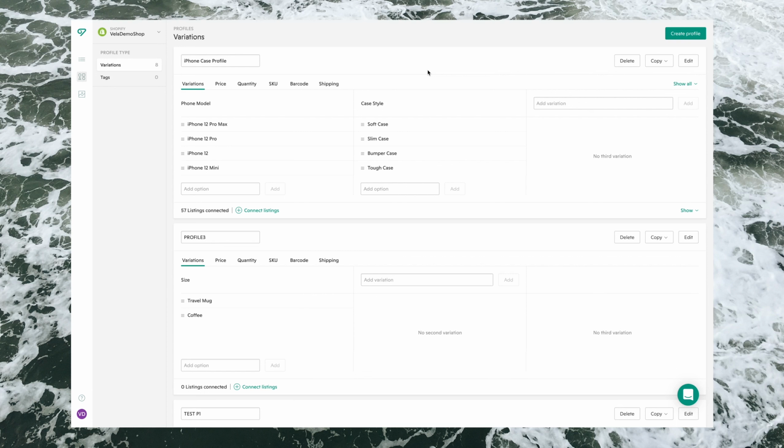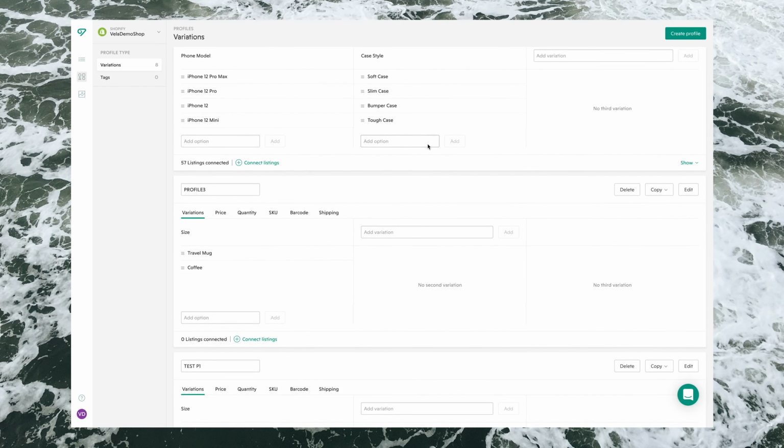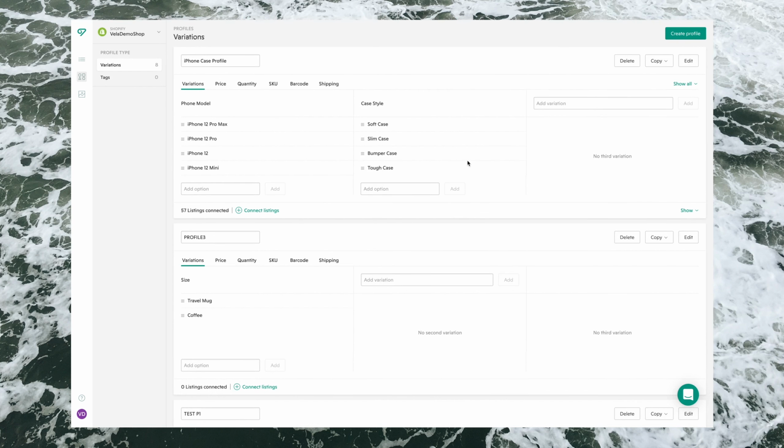But the options and variations and potentially even pricing, quantity, SKUs, etc., that define those listings are the same. And from the standpoint of the buyer, they are simply selecting which graphic or which case cover they want. But the options, the variations would be the same. So by creating a profile, you have one entity that you can then connect as many listings as you would wish to. So if you ever then need to make a change, update pricing, mark something as sold out, adjust quantities, you can simply do it at the profile level and those changes will take effect everywhere.